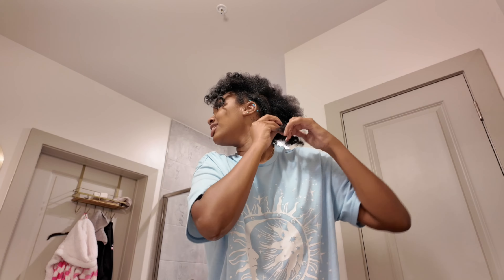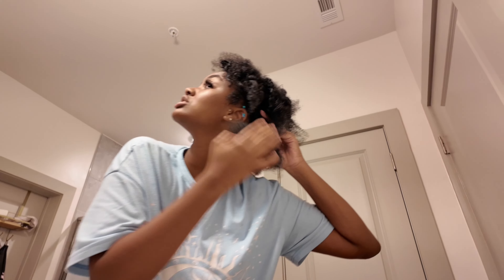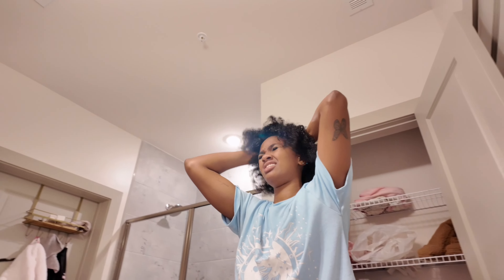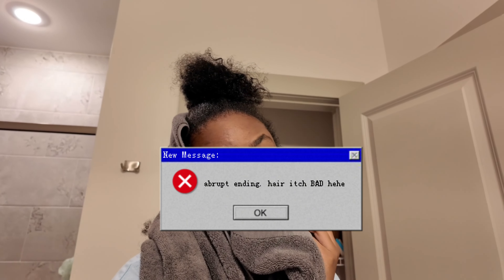I think my hair just broke off — literally. We made it to our last and final braid. Probably all of my hair is gone right here because I just yanked that other part out — there was no way I was going to sit here all day trying to take that out. Oh my god, taking these braids out really hurt. I'm not going to get a quick weave again — this is very damaging to the hair. My hair is literally stuck in the braid because it's glued. All that glue. There goes my hair. I am free from the quick weave! I need to wash my hair expeditiously because this is going to itch so freaking bad right now.